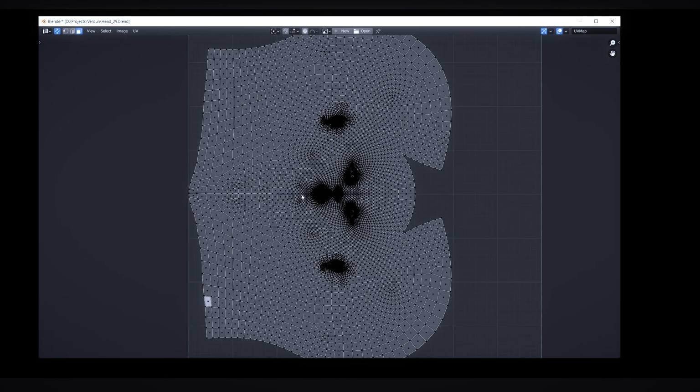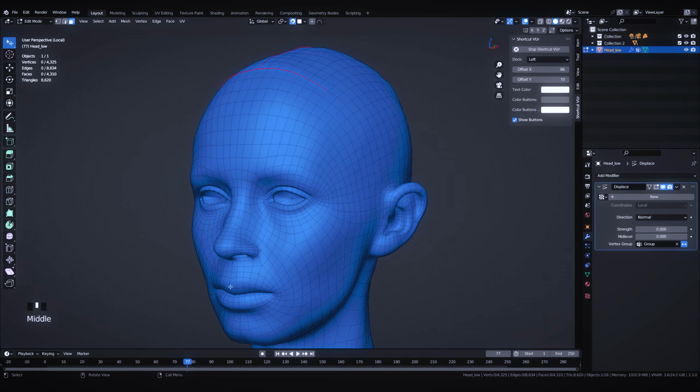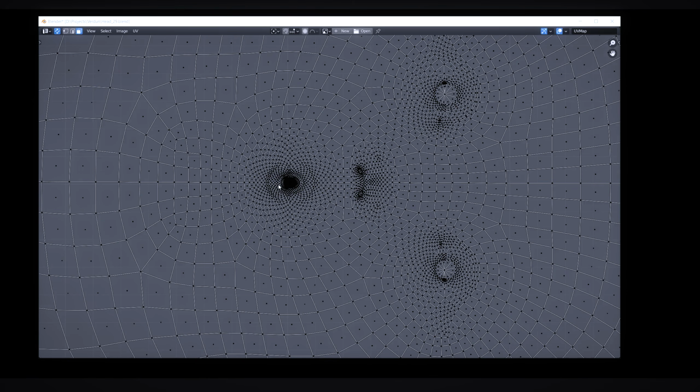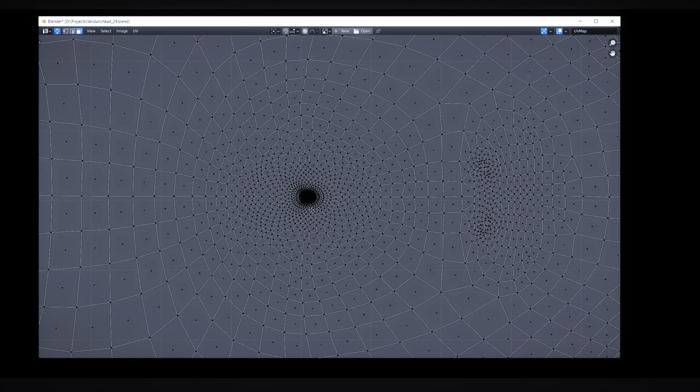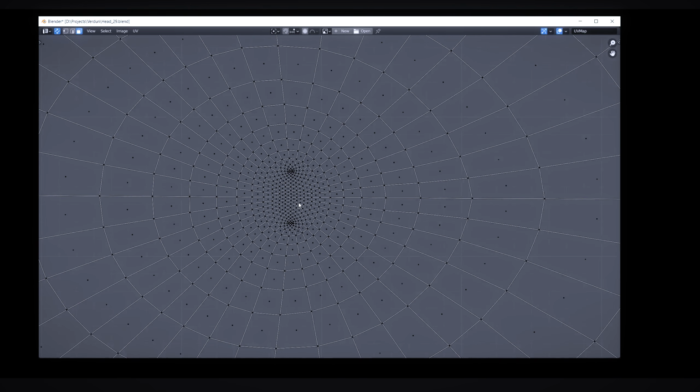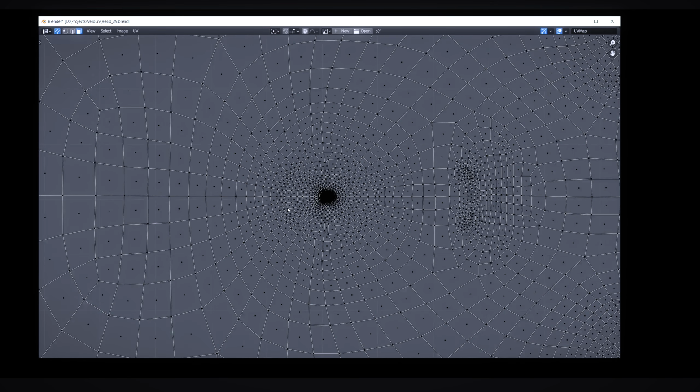Now, if we simply quickly explore this, you can see that there's a few regions here where the UVs are becoming extremely dense, which is where we have our mouth bag here. Because right now the mouth bag is still connected to the head and it has not been split off within the UVs. So a lot of this particular zone right here where the mouth is actually occupied by the mouth bag. And you can see we can actually zoom in here and the polygons are becoming extremely, extremely small. So obviously this has to change.